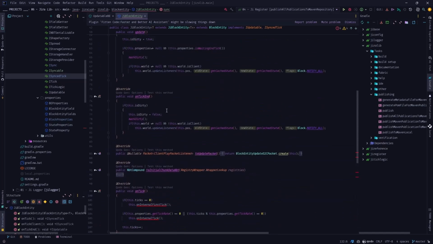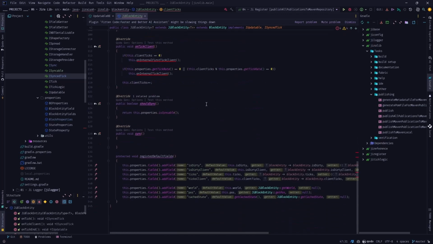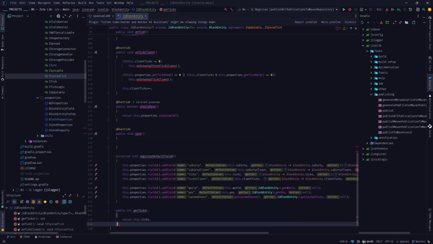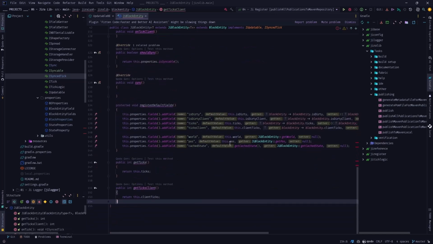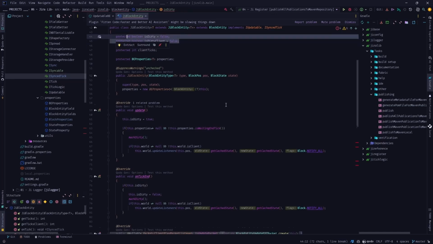Now this is protected for the ticks and tick clients, but let me have their own get methods. So I will say public int getTicks, return this.ticks. Then I hope it's smart enough. Yes, for the tick clients. Do we need to define the isDirty or isDirtyClient? No, those two will be used internally.